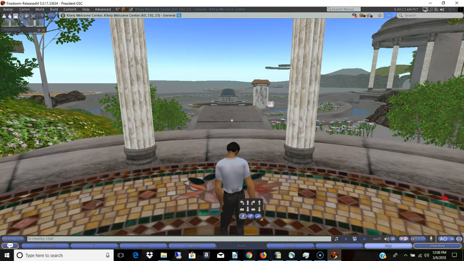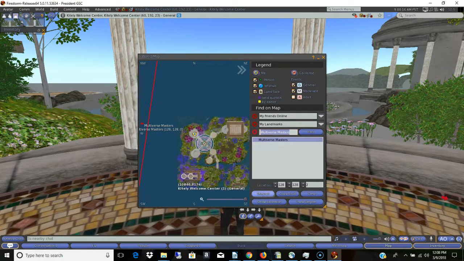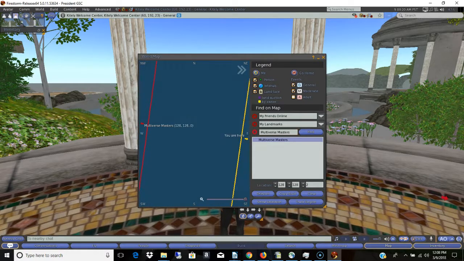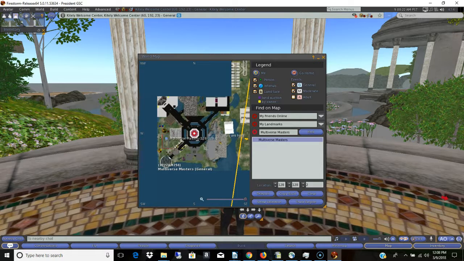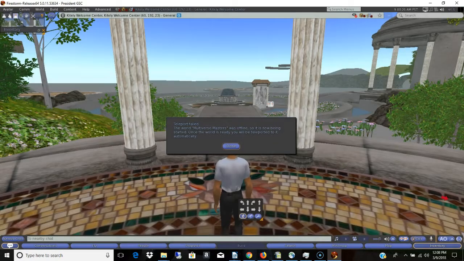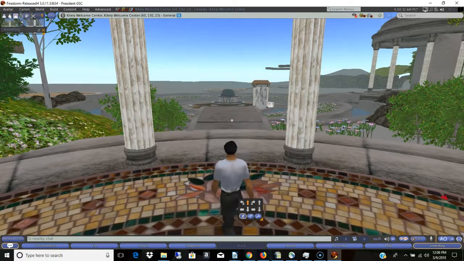Or again, I can just go to map, and I can click on multiverse, and I can just do it this way. So as you can see, it says it's now being started. Once the world is ready, you'll be teleported to it automatically.